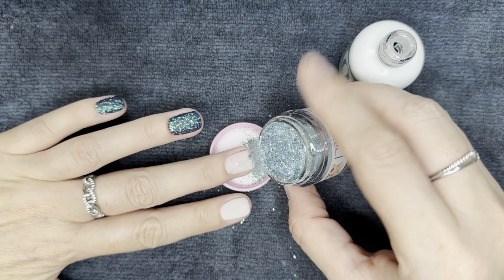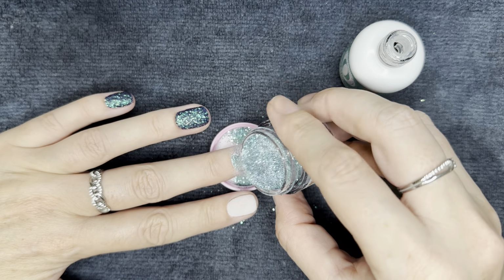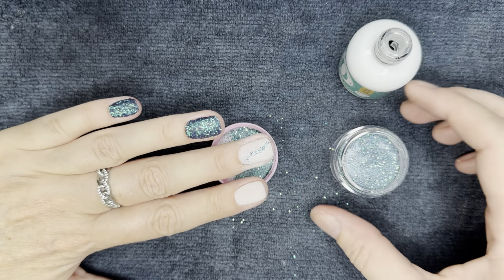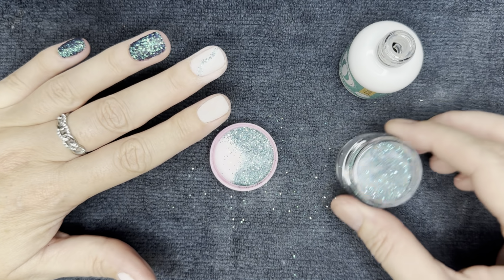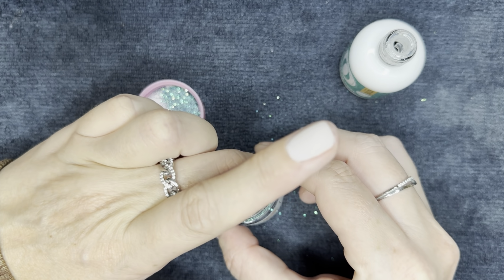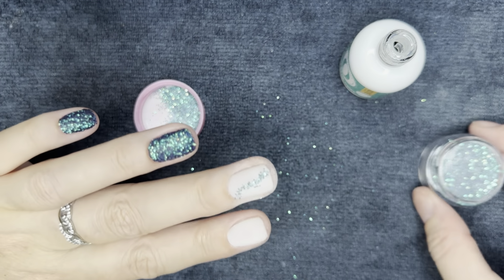I wasn't sure if I wanted to pour over or dip in. I figured let's play it safe and just do a pour over real quick. As you guys know, pour over method is always gonna lead to a thinner, more sporadic application. So it worked 100%. I'm so mind blown that this actually worked.